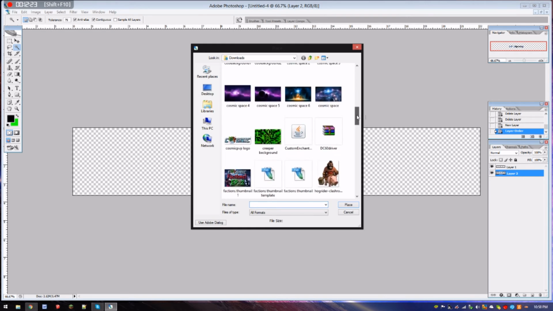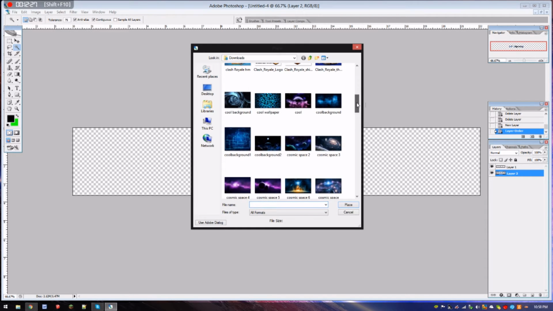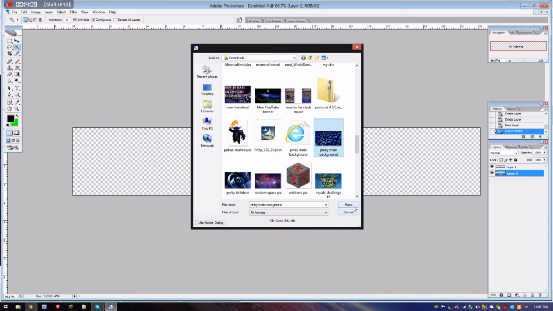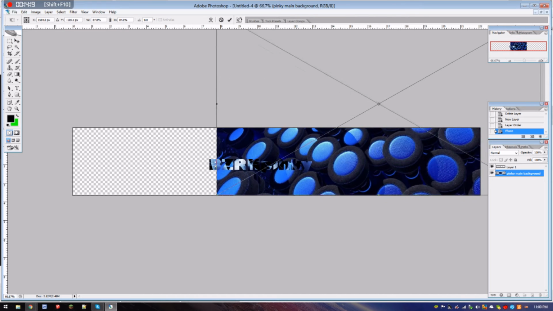And once it's in there, you just resize that one so that it fits just like you did the other one. Alright guys, we are back. I had to go re-download it because for some reason it didn't download the first time. So now I have it on here, and I'm going to just click on my mover tool once it's placed and place it in, and then hit Control-T to be able to move it.